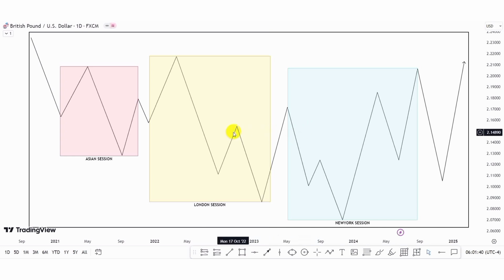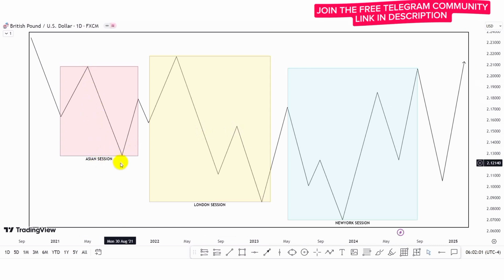So what you're going to see, based on what we've already established, is that two of the sessions can be bearish, and then we expect one of the sessions to be manipulated to lead to the reversal. Now what you're going to see is that we have the Asian session here as a bearish market condition. So you can see we're having a bearish structure to the downside here.